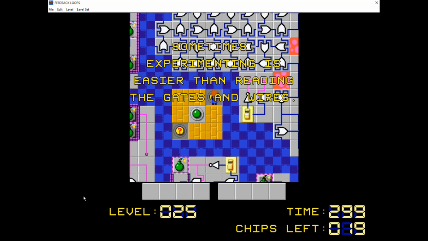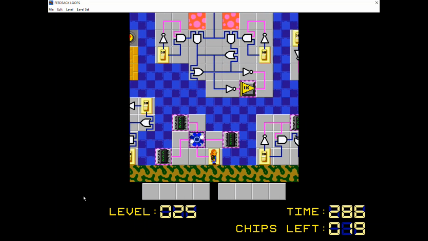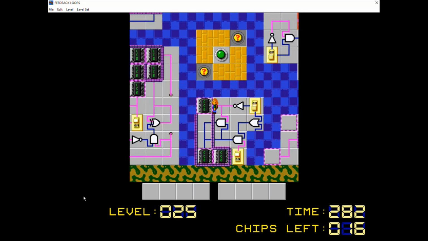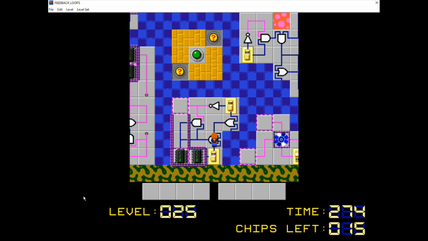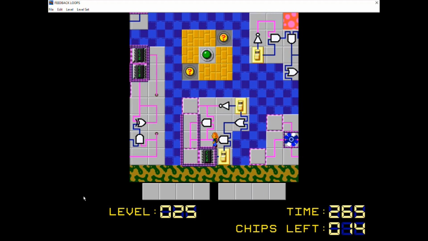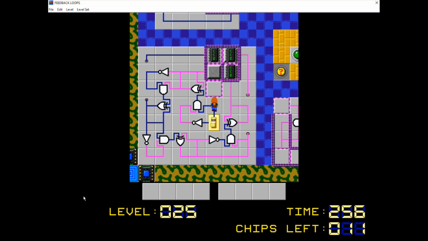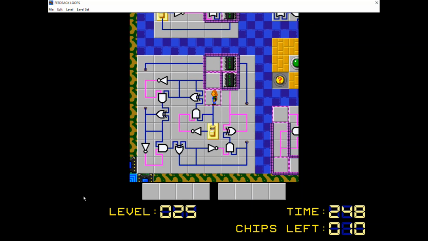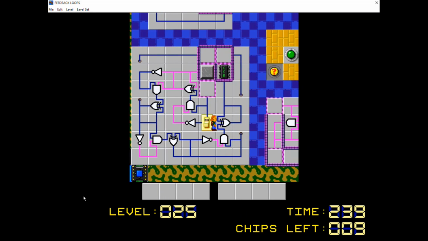Alright, feedback loops. Oh no. Sometimes experimenting is easier than reading the gates and wires. Every teleport is wired on all 4 sides, like the one southeast of here. Okay. How do I get that? There we go. Oh, but now that's closed. Ah, there we are. Alright, so this is basically a giant wire level. Okay, so this is... Yeah, there we go. I might as well just do the one for all 5 walls and then just walk through it. There we go.